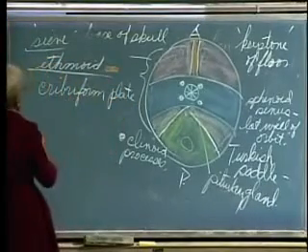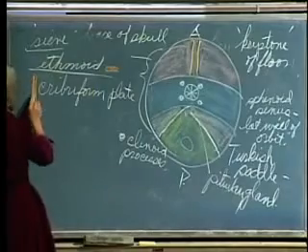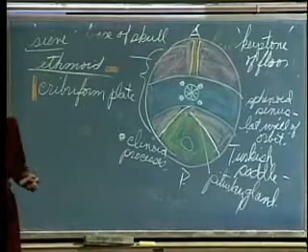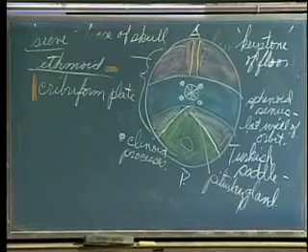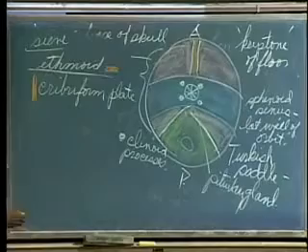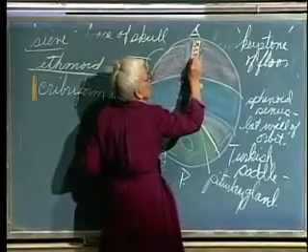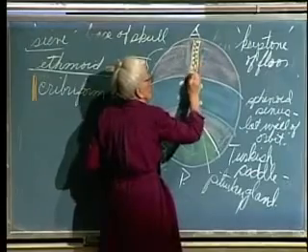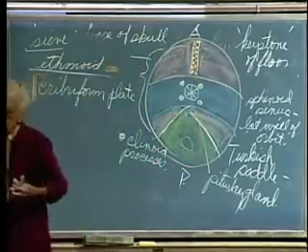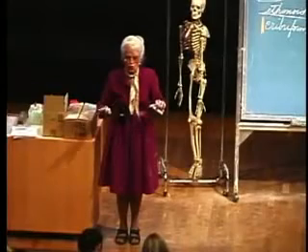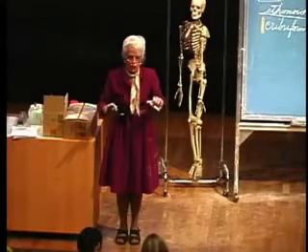Cribriform plate of the ethmoid that you see there. There's lots more to the ethmoid beneath that. But this is the cribriform plate. Have you ever played the game cribbage? You have a board with little pegs. This is filled with little holes. It's a sieve. Why does it have all those little holes? It has all those little holes so you can bring your smell impulses up into your brain. So these little holes convey your olfactory nerves.